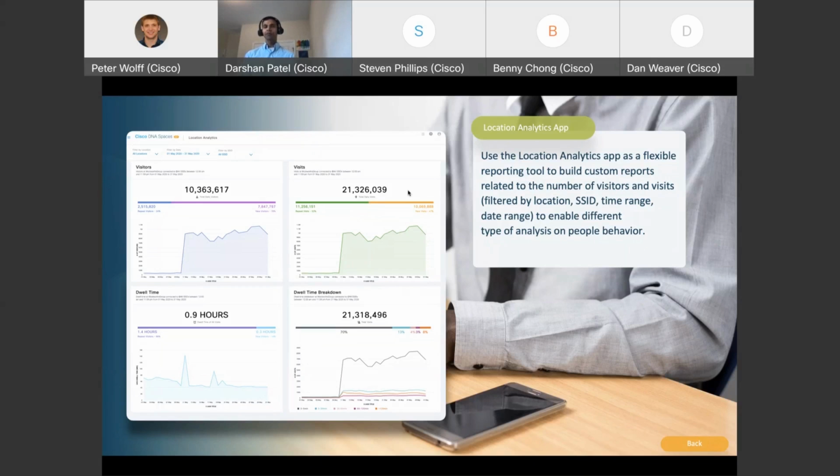It also shows the dwell time breakdown: why are our employees staying on Monday, Tuesday, and Wednesday for more than 8 hours or 6 hours, while on Friday, what can we do to make it a better experience? Why are they staying for 5.5 hours? So all that good information we can understand.